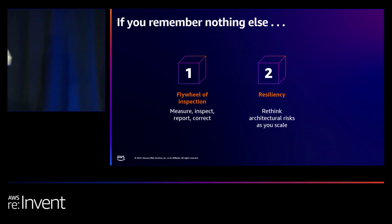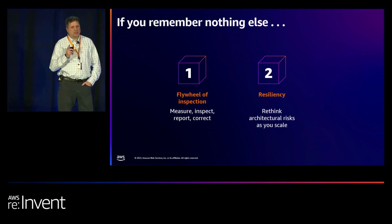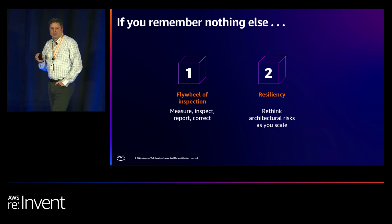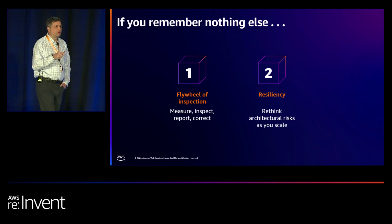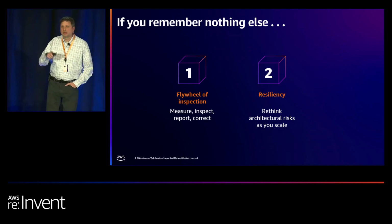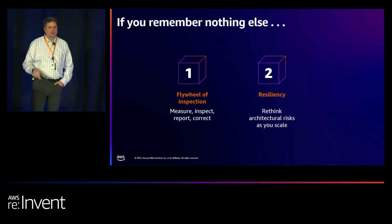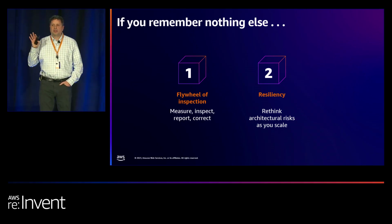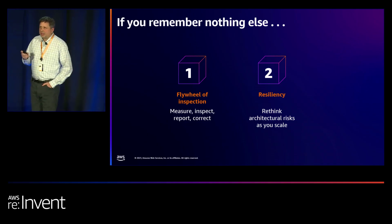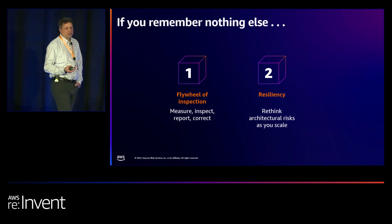In terms of operational excellence, if you remember nothing else from today, I'll leave you with maybe 2 specific things. One, rely on the flywheel of inspection and ownership. That is actually the core of what the cohort that I talked about does: it iterates through study, build a plan, evaluate the outcomes, build a new plan, etc. You saw it in every example that I talked through, this inspection and ownership flywheel. It's what we do. It's how we organize. It's how we run our roadmap. It's how we build our teams.